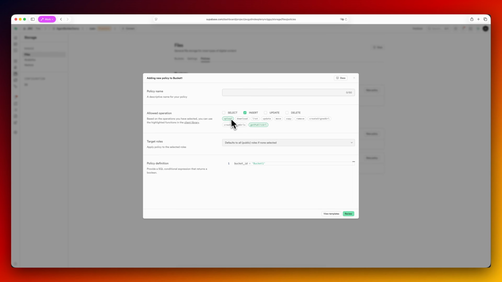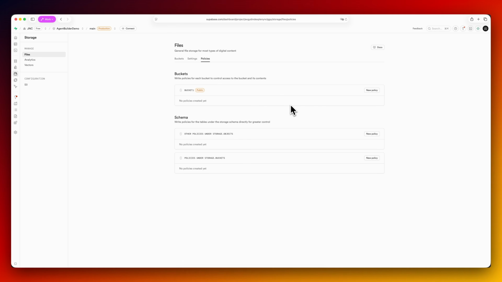And once I select this, I have these things being selected here, right? To signify which operations are going to be allowed. So insert, delete, all of this. So for instance, let's say I do insert and update. Well, these are the ones that I'm affecting right here. And I can come over here, target roles, anonymous, authenticated, service role. And here I can have my policy definition. I can provide a SQL conditional expression. So I can make it as specific or as general as I want, depending on what I'm trying to do. And so this is a great way to create secure policies for your tables as well as your storage buckets.